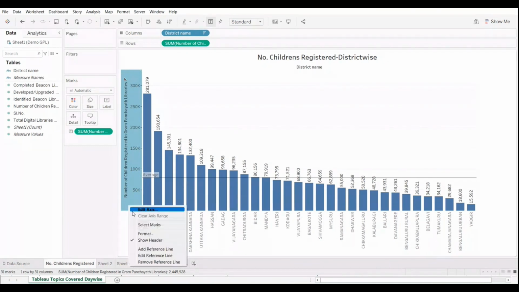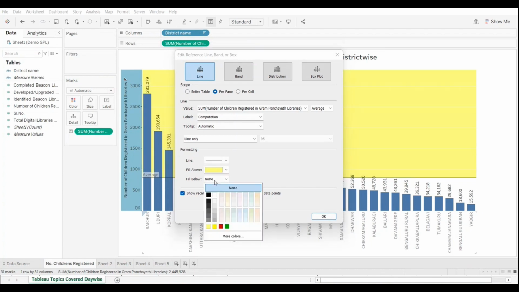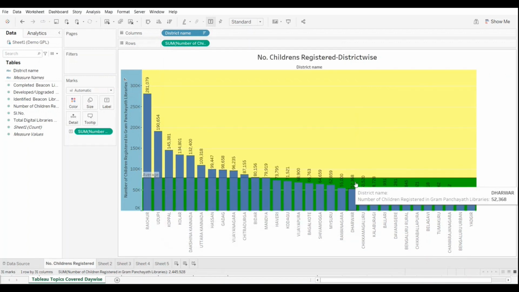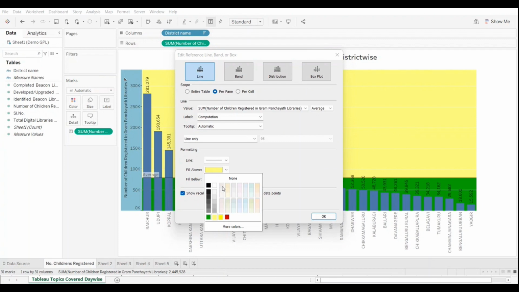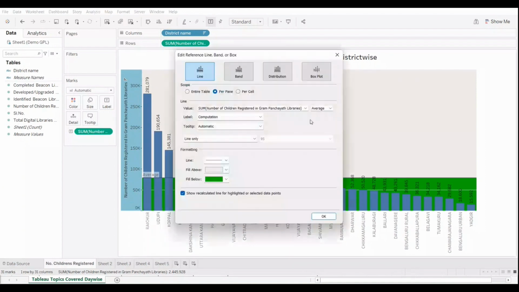One more thing: if you want visually distinct colors, we can choose different colors. Like, all the area above that average line should be which color? If it is below, which color? See, so the background is coming like that. We can put meaningful and not so bright colors, but for demo purposes I am showing this. We can take a lighter color. So these are above and this is below and this is the average line. And the average line can be changed to a constant line or minimum value, maximum value.